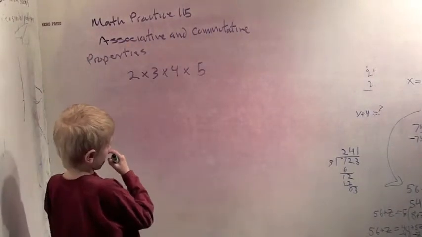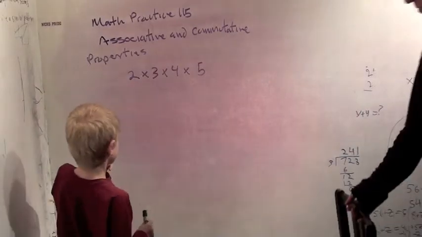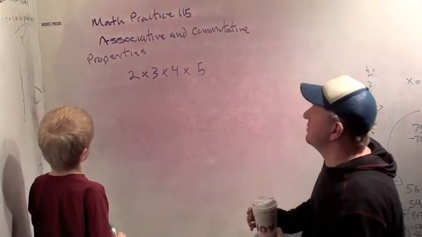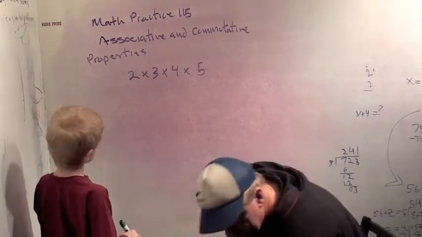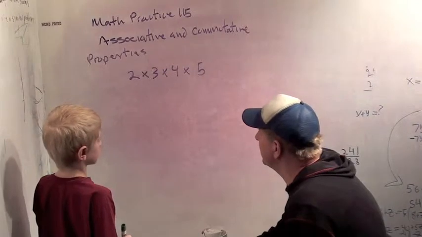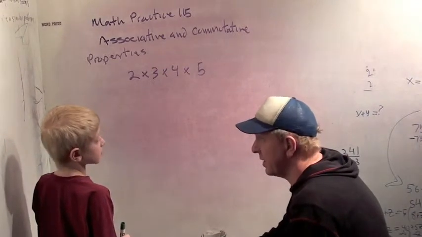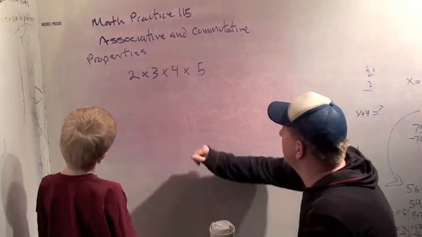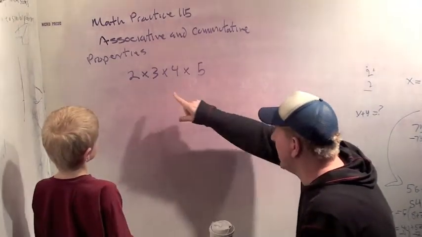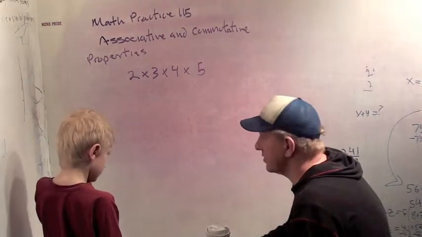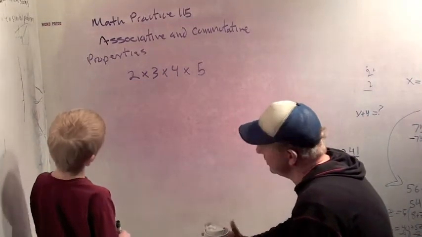Math Practice number 115. Okay, so today we're doing a little bit in Khan Academy about the commutative and associative property of multiplication. So I thought we'd just play around with that a little bit and see how to use that. One of the ways they talk about how to use that is how to multiply complicated strings of numbers. So here's four numbers together. Is there an easier way we can multiply this?